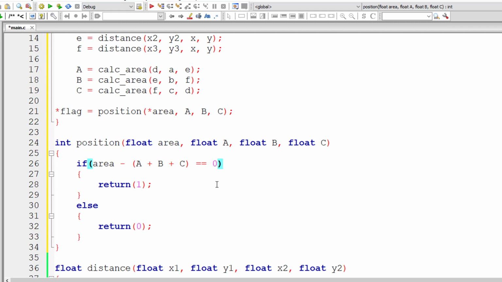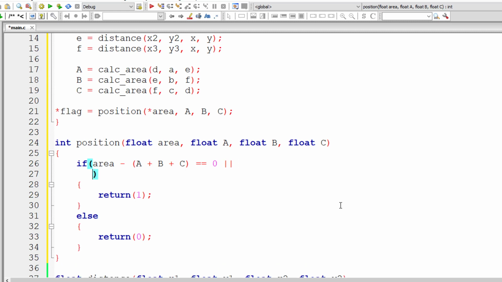To overcome that, we will use a trick, that is we will subtract areas of A, B and C from the main triangle, area of main triangle which is present inside variable area. Okay, so area minus inside the bracket A plus B plus C. So if the difference is less than 0.001, then still return 1. Okay, but sometimes the difference is in the negative side.